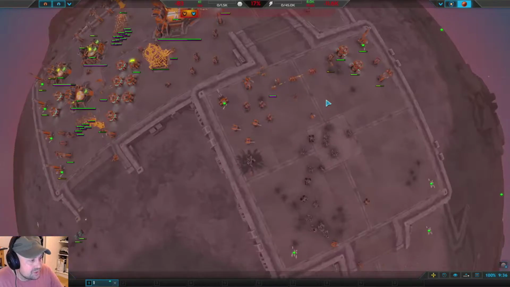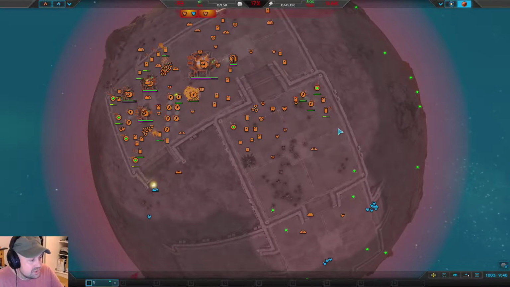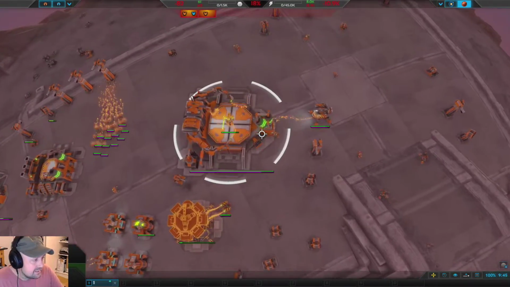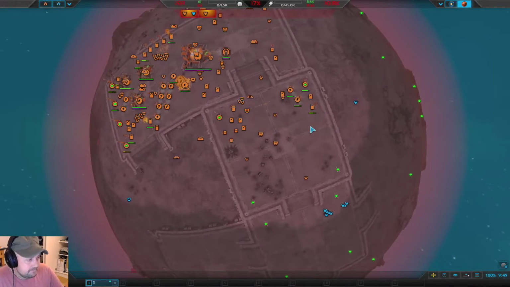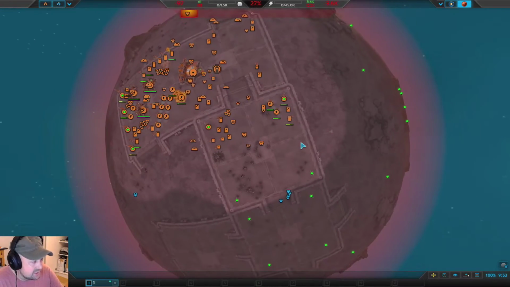I'm having to build too much. Good job I went for the cheaper turrets, man. Imagine this at full price. Woo! Just wouldn't happen. Would not happen. We got two slammers. Got a sniper coming out. You don't need to charge forward, slammers. What are you doing? You don't need to charge out there.